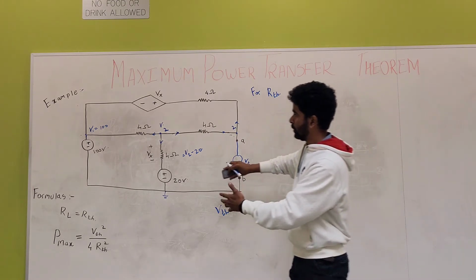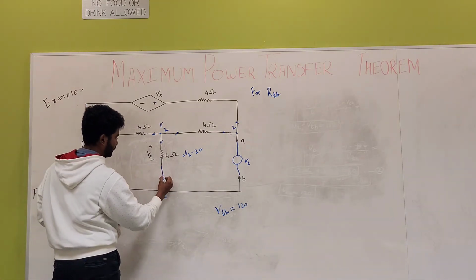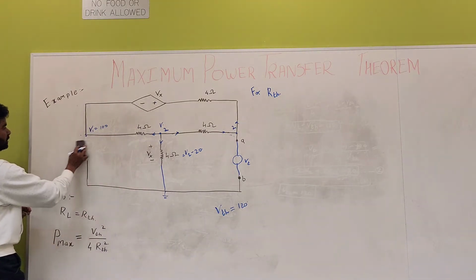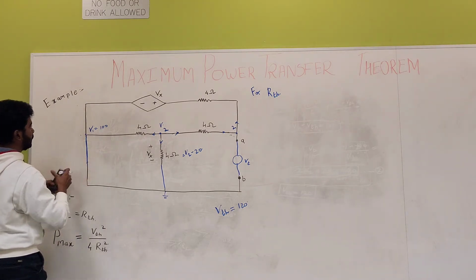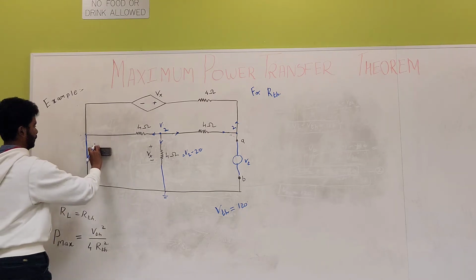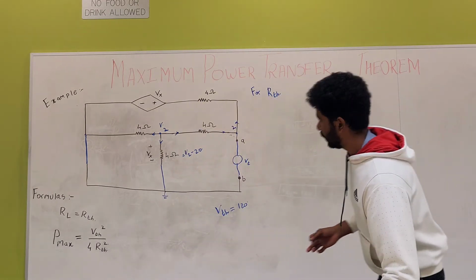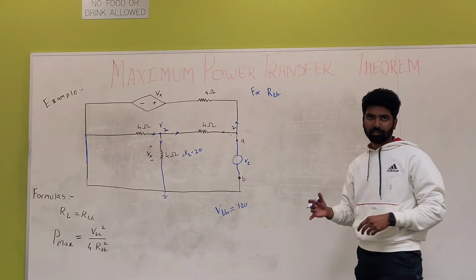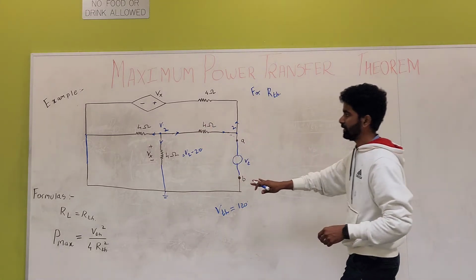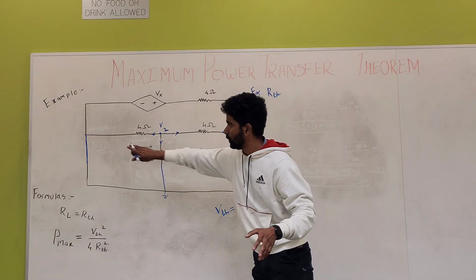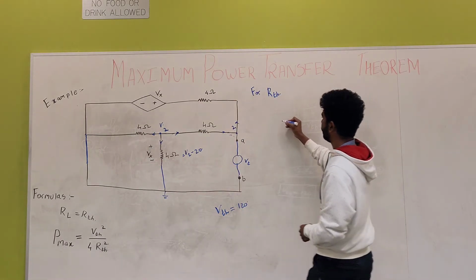We know that every voltage source becomes short, so this and this will become short, and then we just have to calculate using nodal analysis. We can use any approach to get the Thevenin resistance. I'll just use nodal analysis again, but this time we have no voltage sources, so it's just a short. So let's do it.